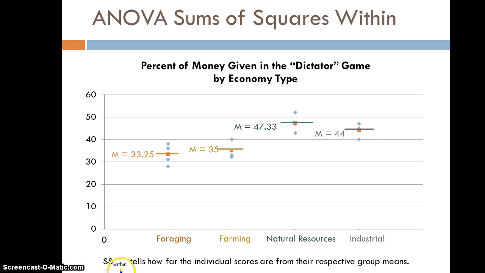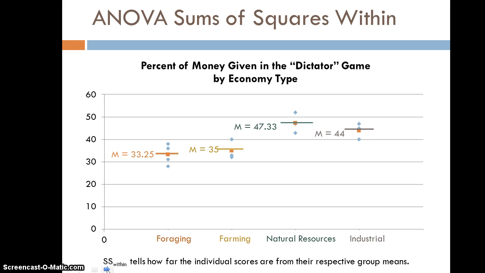So here's another way to look at this. Each group gets its own mean as a way of calculating our variables. So what is it about knowing the spread within each group? How good of an estimate is that compared to the between group information, which we're going to get to in a minute? You can see that these are probably much better than what we had before, that mean of 39 that ran somewhere around here.